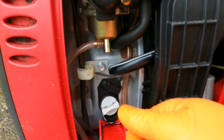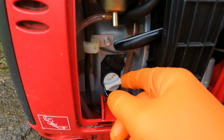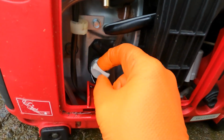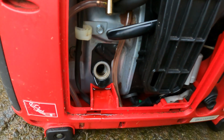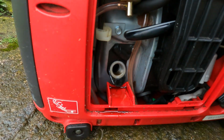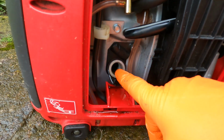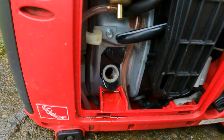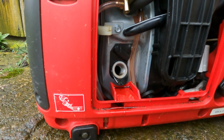Now with these engines, the dipstick is also the plug. So remove the plug. We'll tilt the engine back, put a funnel in and fill the oil up. Now the oil level is correct when it's sort of flush with the front here. You'll see what I mean once we put the oil in.